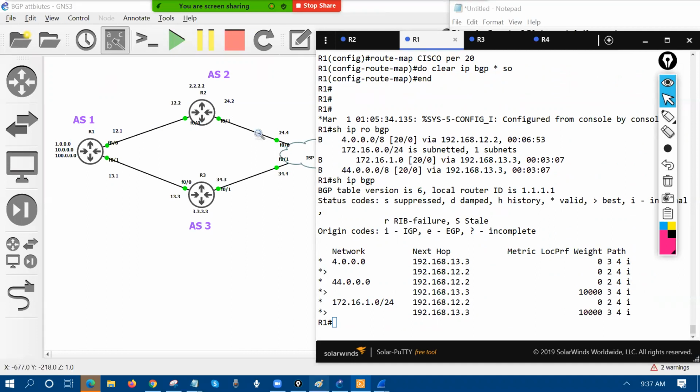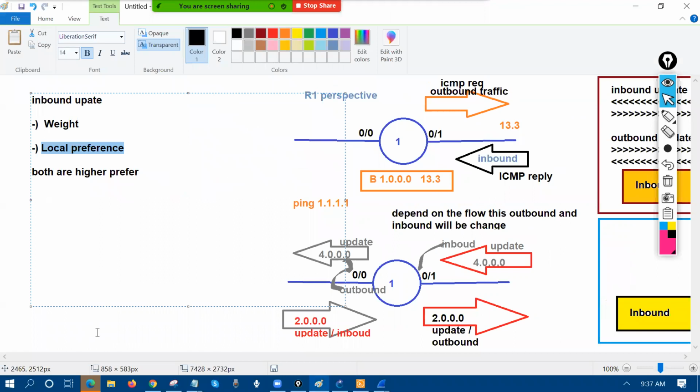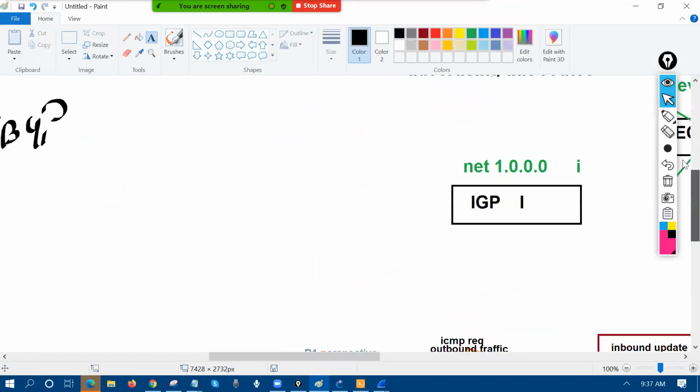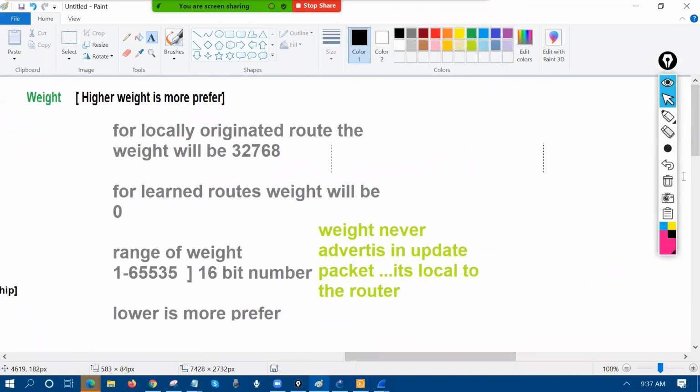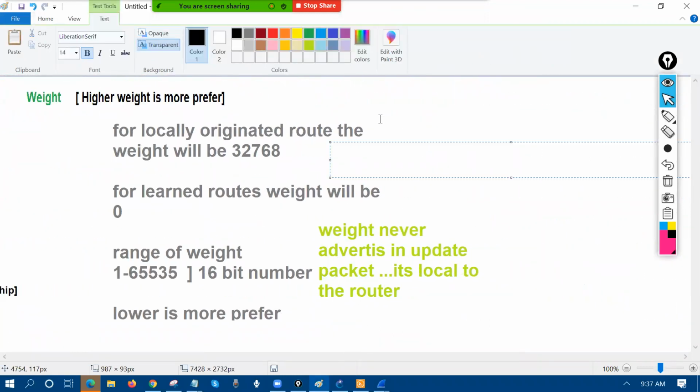The first issue with the weight is that it's Cisco proprietary. It's only done on Cisco devices. Actually, this was introduced by Cisco.